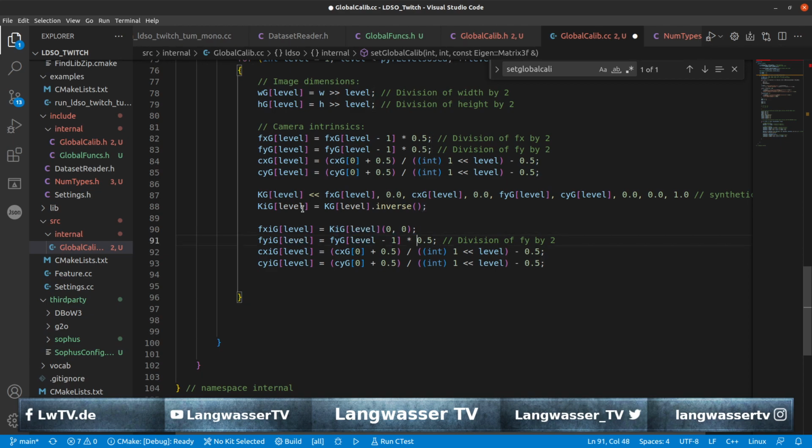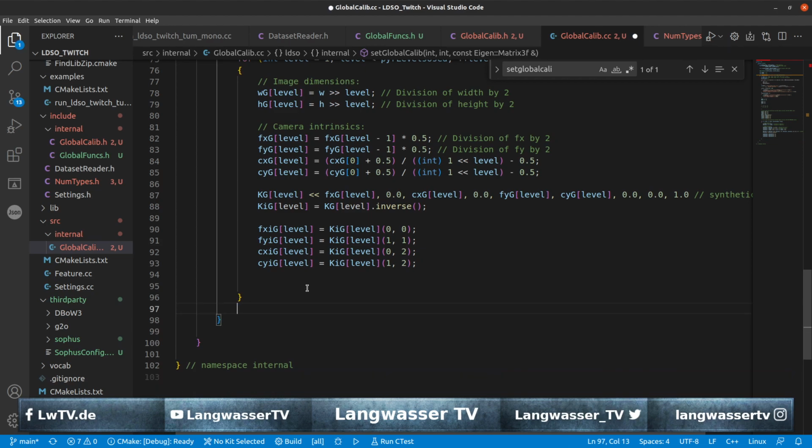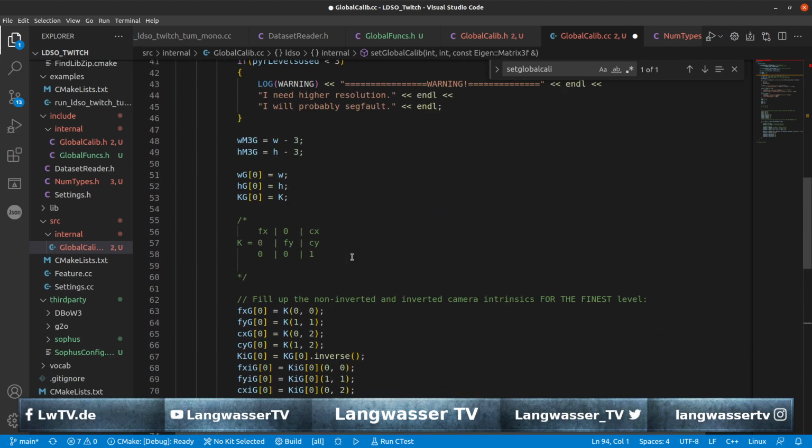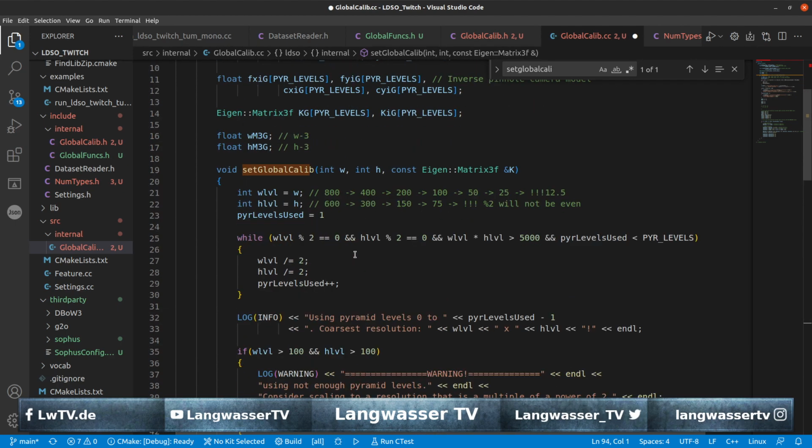And similarly, we continue with the other entries. So this is 1, 1 here. This is 0, 2. And this is 1, 2. And this is the complete function setGlobalCalib.